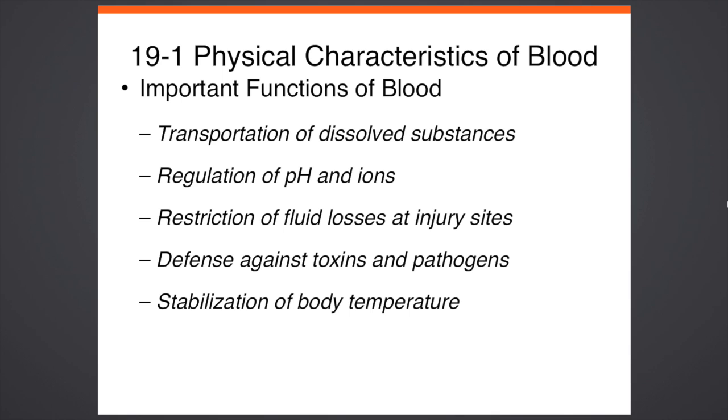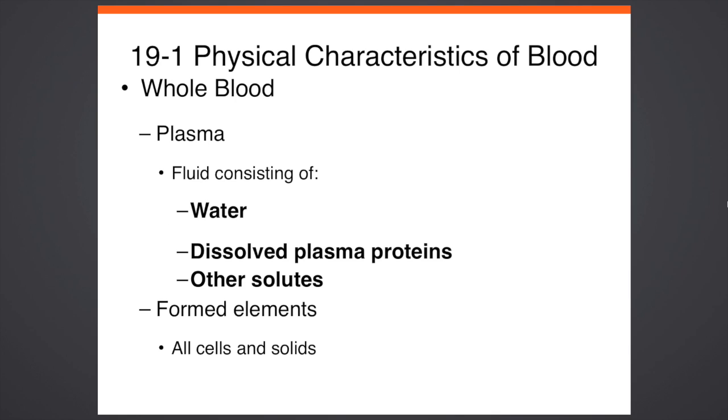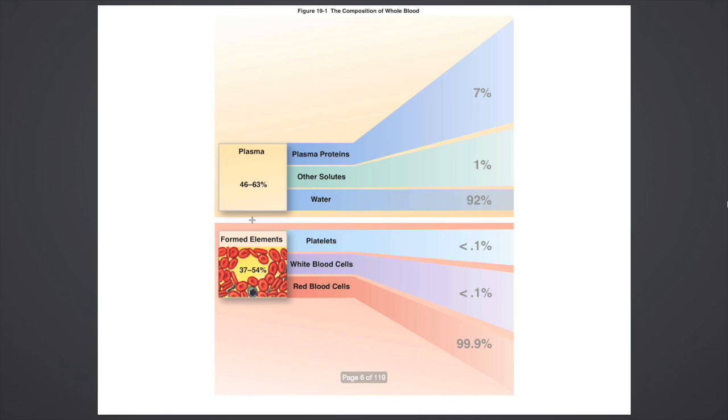Check this page. The physical characteristics of blood: blood is actually plasma. Plasma is a thick constituent. It's not fluid like water, but a combination of thick dissolved proteins with water as well. And here you also see that the composition of blood is made up of several components like plasma proteins, other solutes, and water, and water makes up about 92% of this.